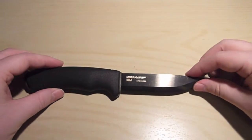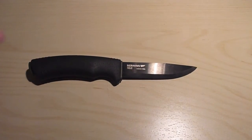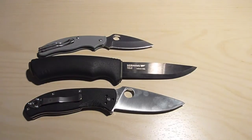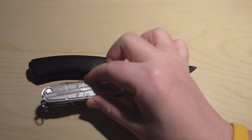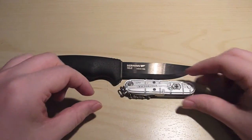We'll just do some comparison shots, okay? So I can't really get my lighting right today. Bear with me. So that's the bushcraft knife. This is purely for size comparison. This isn't about which is better or whatever. Here's a Spyderco Tenacious for the people that have one of those, and a Spyderco UK PK. We'll also do a comparison with a pen knife. Here's a pen knife next to it. So it gives you a rough idea of the size of one of these Mora knives, okay, and how big the blade is as well.